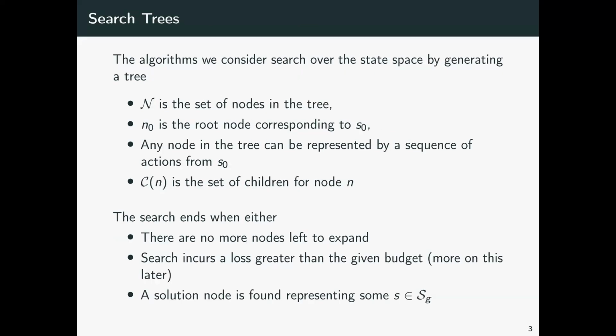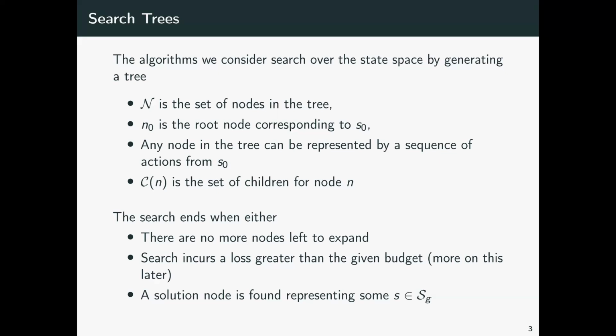As the name suggests, we're going to be looking at tree search algorithms. The tree has a set of nodes. There is a special node called the root node, which corresponds to our starting state. Different nodes can represent the same underlying state; it's just different paths and different sequences of actions that you can take to get to the same states. Any node in the tree can be represented by a sequence of actions starting from the root. Sometimes this is helpful when we're looking at some of the ways that we represent or define some of the tools that we'll be using.